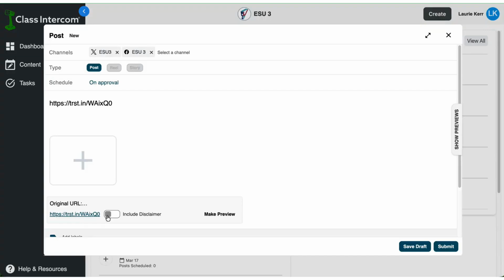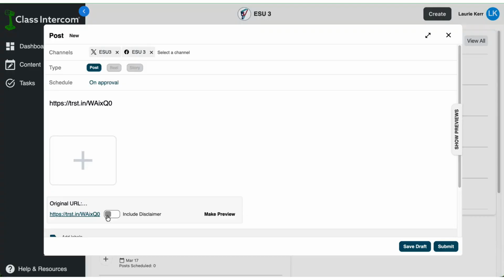And the reason I do that is because what will happen if I leave it on is it's going to bring up another window to say you're about to leave this particular site, and you're going to whatever outside external site it might be. Because the flyer is an internal resource, we don't really need to include that disclaimer.